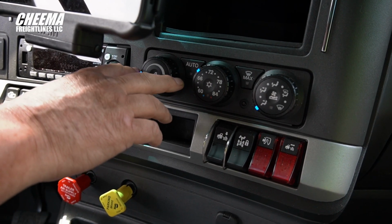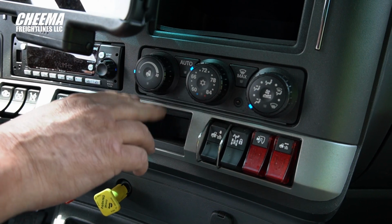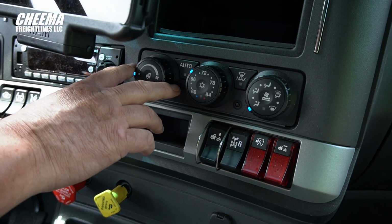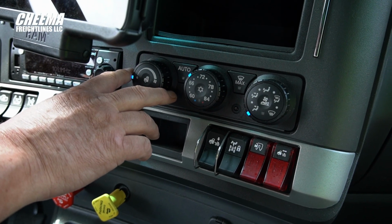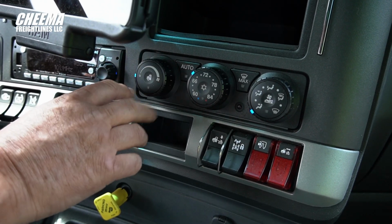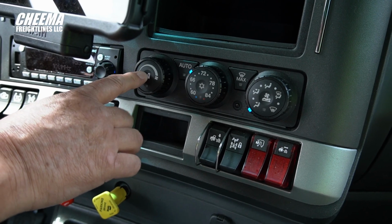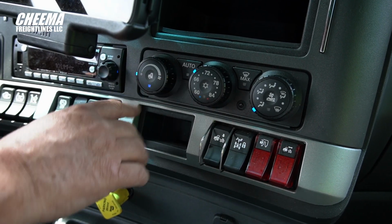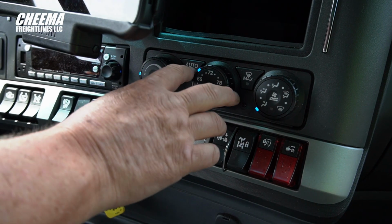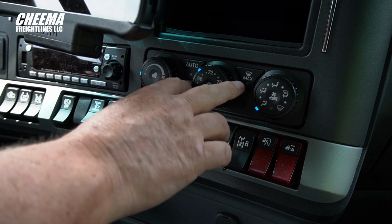Over here we have our HVAC controls for the air conditioner and heater for the cab. First dial is the fan switch. Turn it up to bring the fan up. In the middle here, it will switch between recirculate or fresh air. So if you wanted just to recirculate the air inside the cab, turn that on. Over here is your temperature control. Set it to the comfort zone you like.